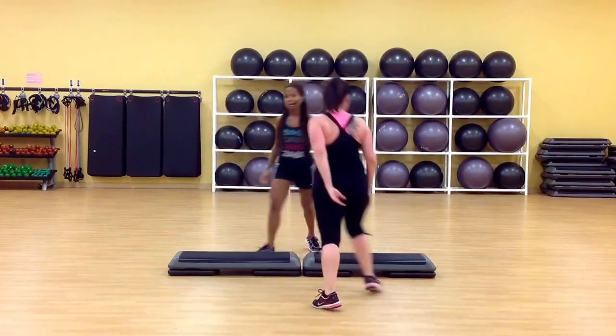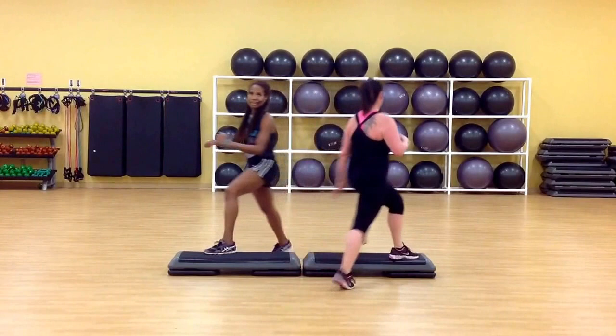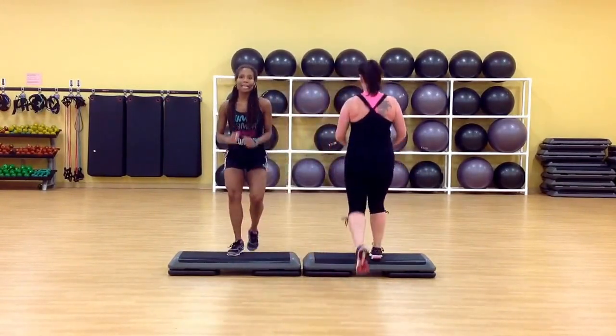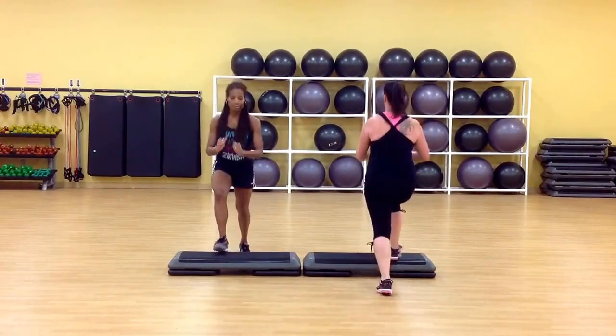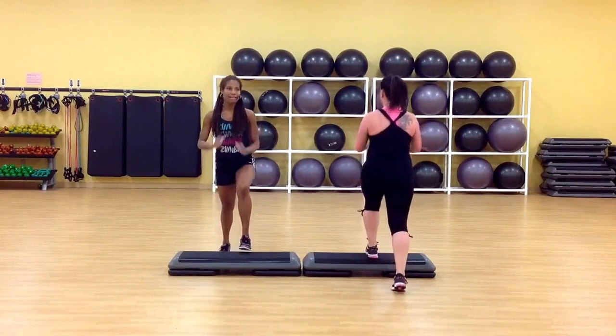Single knee corner to corner. Is this great? We're already going to the left side. How much fun is this? Basic left hold. Keep that basic easy. Core is great, nice and easy, step up on top. We're doing the same stuff on the left side.